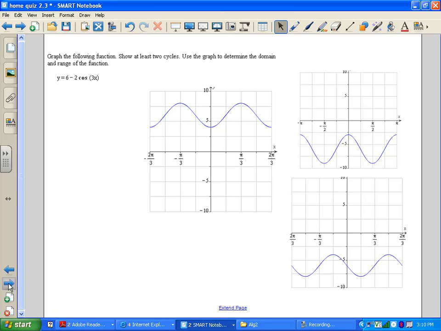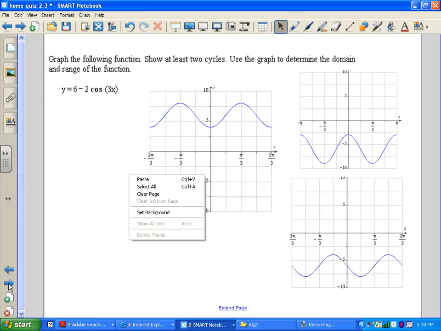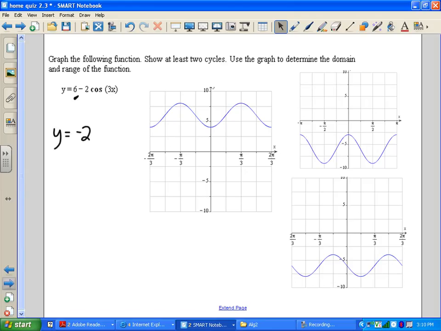Okay, now the graphing one here, I've got to pick the graph. Now, this one's a little bit different. They actually didn't give us any like this, but I think this would probably be okay with you. Notice this one's got a vertical shift, but they didn't put it where we would normally put it. So I'm going to rewrite it as y equals negative 2 times the cosine of 3x plus 6. And so if you see it that way, you see, hey, that's got a vertical shift of 6.